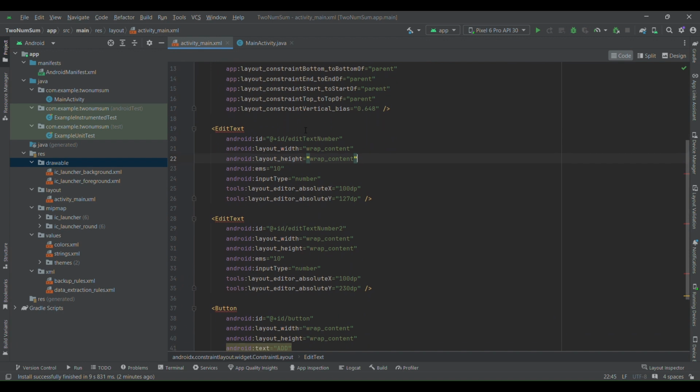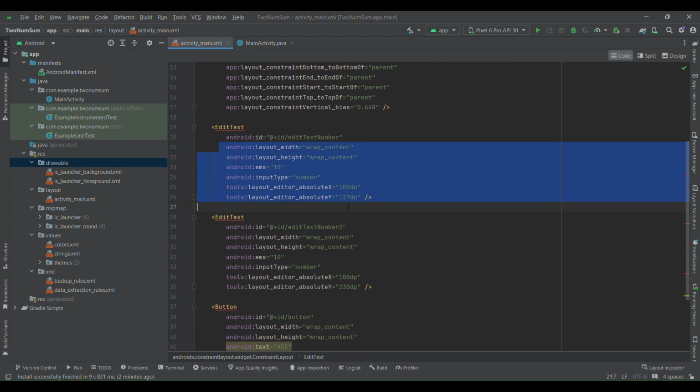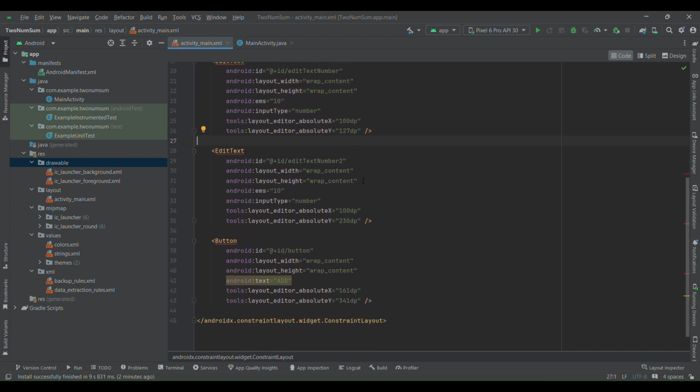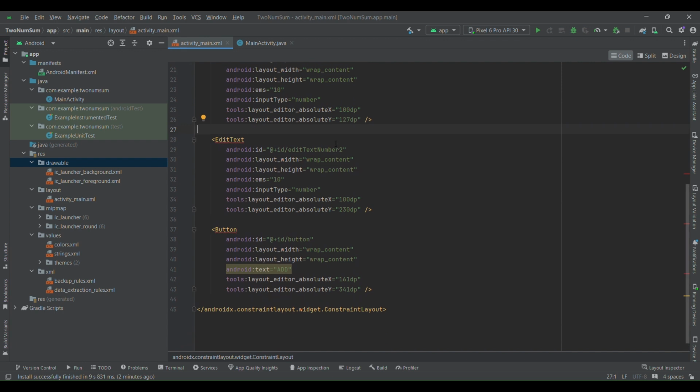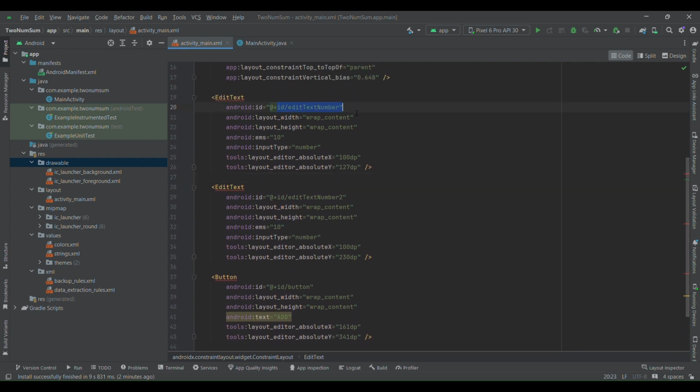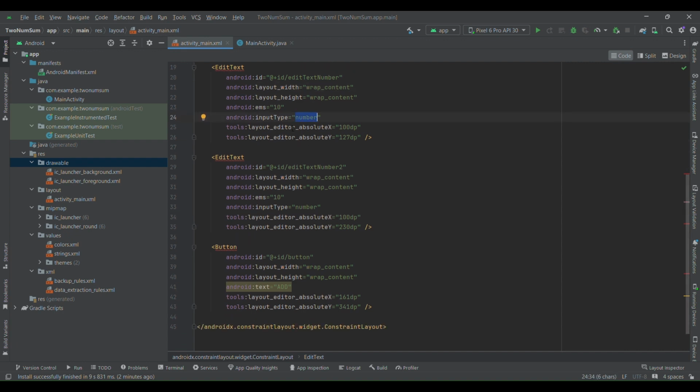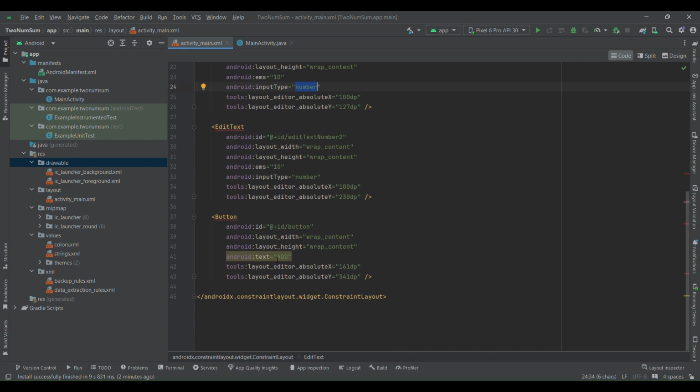So it has the text view, your edit text, the first one, your edit text number. The second one is for the second number that you have. So you see the ID has been assigned, the input type as number, and various other things that are needed have been defined, and your button also, the text that we changed to add has been reflected here. So this is the great thing about Android Studio. It has a drag and drop interface to generate the XML code.